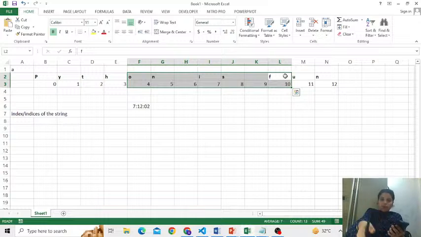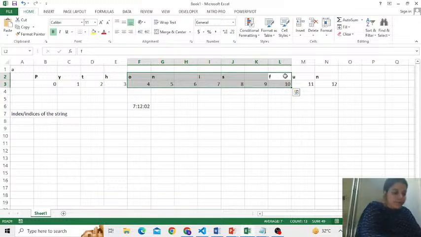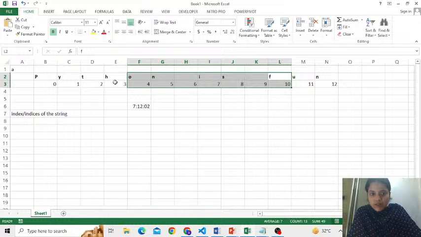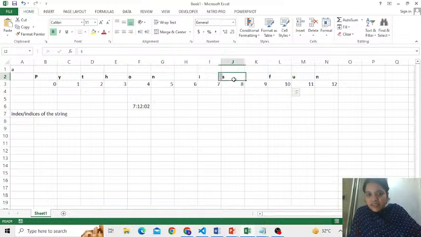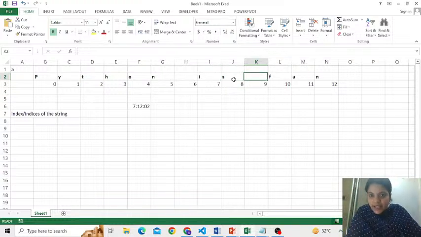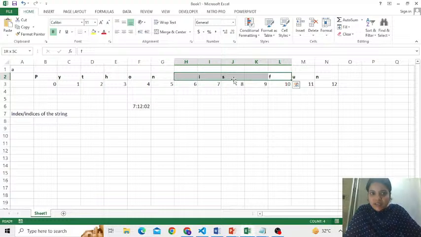To climb, you have to be at the bottom; to descend, you have to be at the top, correct? That's the reason I had to swap it. Not 3 to 10, but 10 to 3, correct? Fine. So starting from 10 to 3, 3 will be left, you have to stop one less. So F space SI. Now this is traveling in reverse. F space SI space N and O.